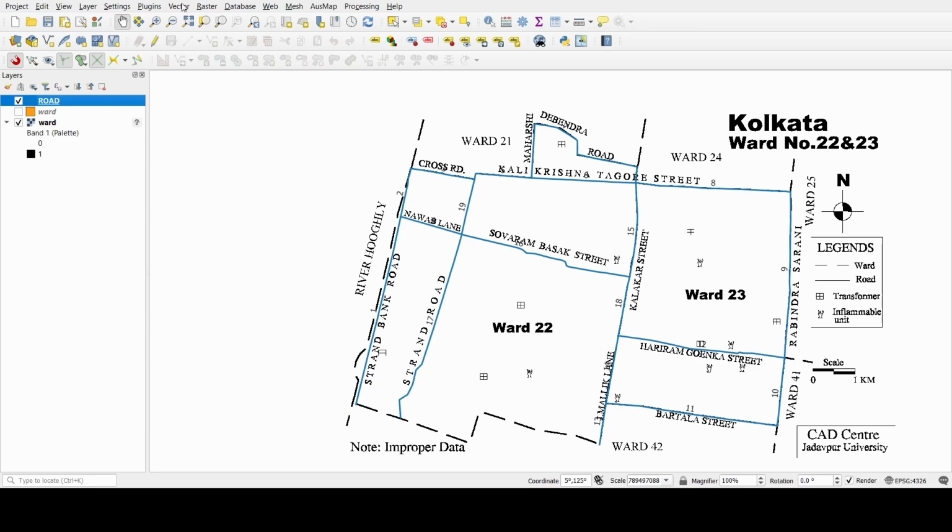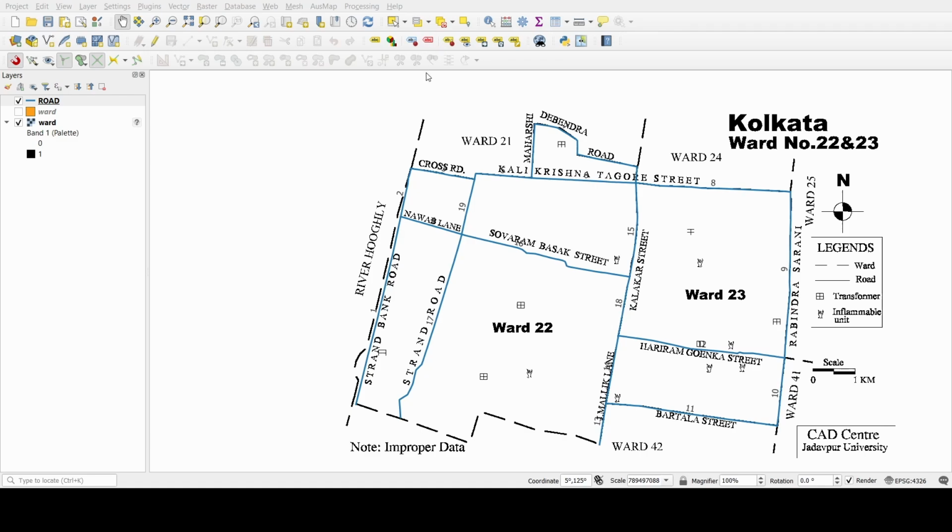For point feature, just create a point layer. Go to create layer, then in save file layer, give the item name, which is transformer.